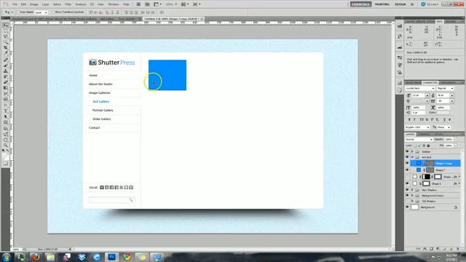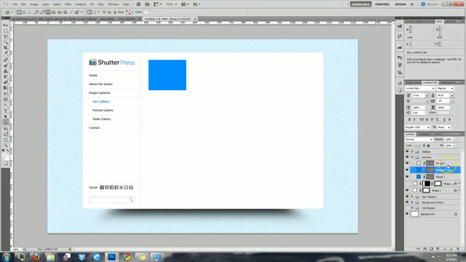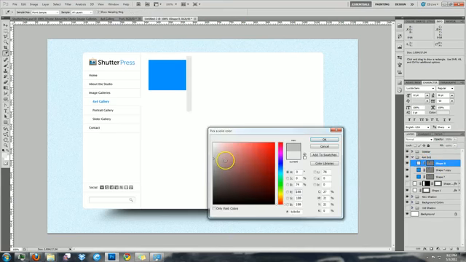So we're just going to drag these out, and I want about 21 pixels of space in between each module. So let's draw that really quickly.